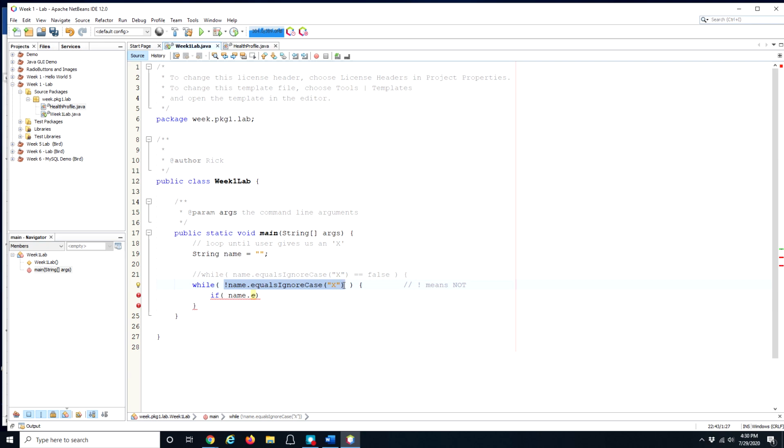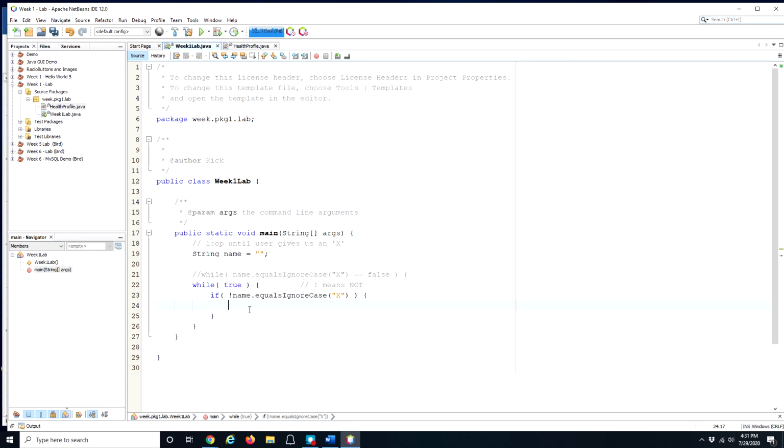So right here, I'm going to do a control X, and I'm going to say while true. I'm just going to say just go, just make it happen. Now here, I'm going to say if, and then I'm going to use that not operator like that, and curly brace, enter key. So if the name is not X, then we want to do the rest of this.